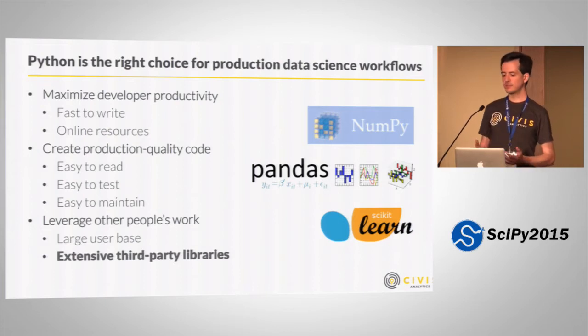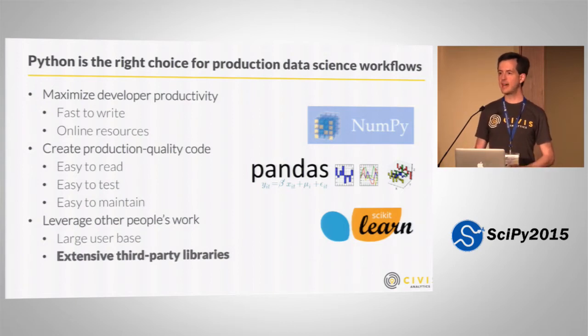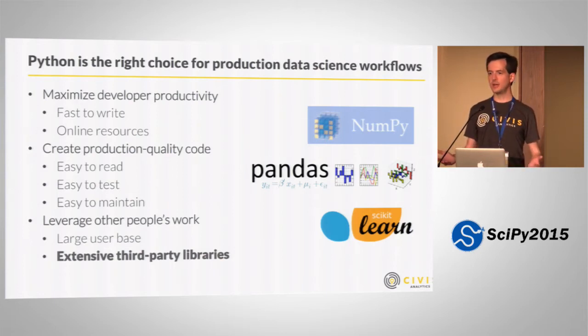At Civis, we're leveraging very strongly libraries like NumPy, Pandas, and scikit-learn. We've put a lot of our own work into the Civis platform, but it would have taken at least 10 times as long if we weren't able to take advantage of the wonderful work that already exists in the Python community. NumPy, of course, is core to the scientific Python stack, gives you fast arrays and array manipulations. Pandas is great for dealing with tabular data, data I/O.